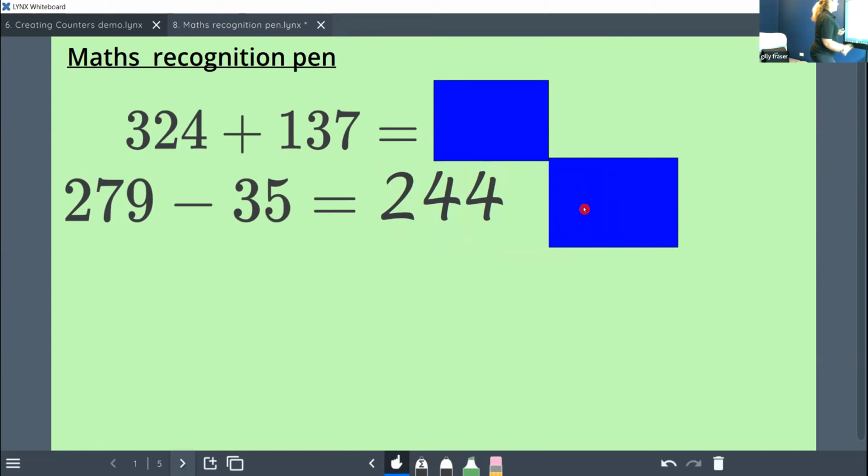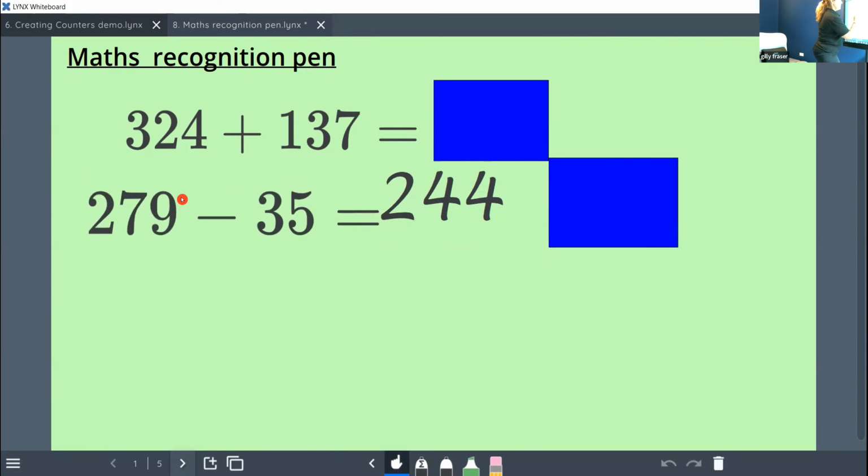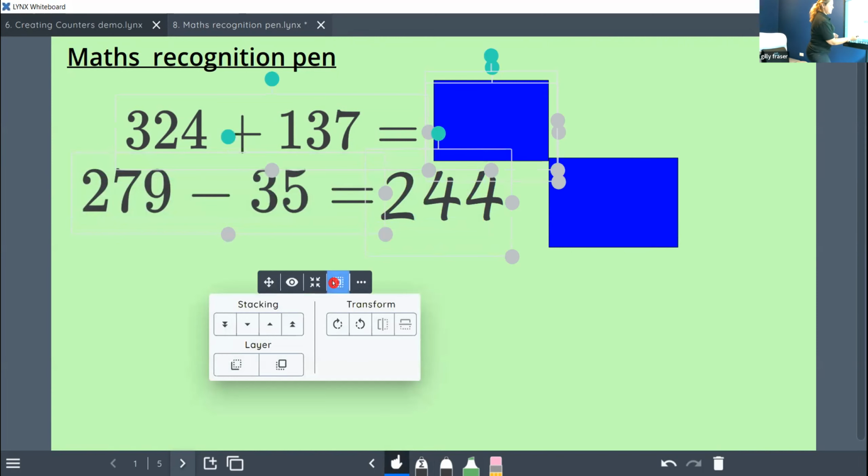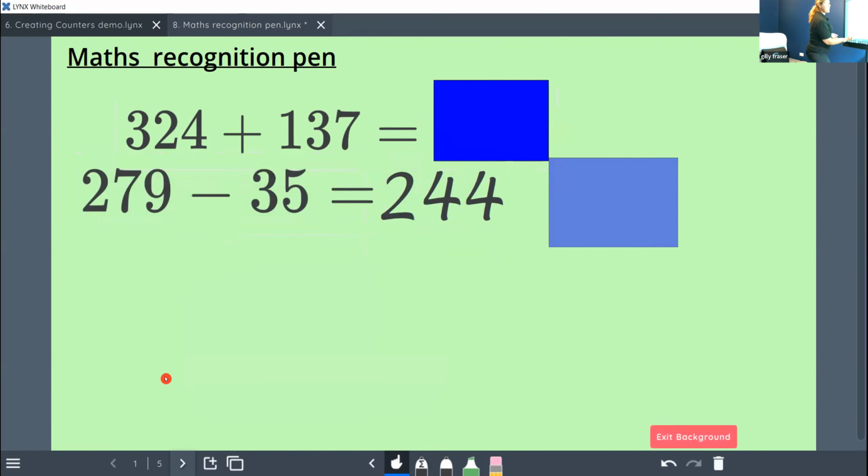So that's great. What I can also do is with my little selector tool, I can move those around, but I can select those things there and I can drop those into the background so I know they're not going to get messed with.